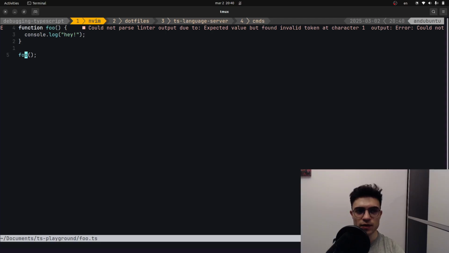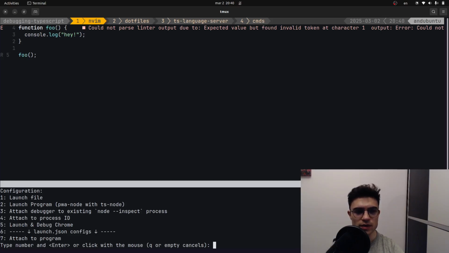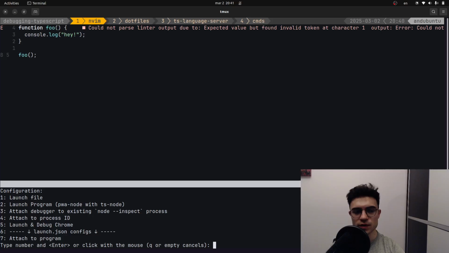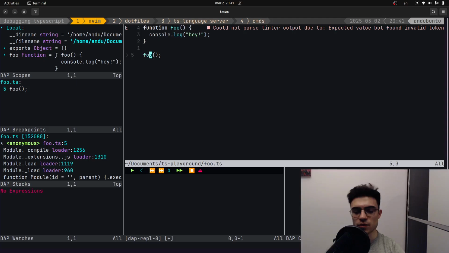I can place a breakpoint, and I can, okay, maybe I don't know why there is an ongoing debugging session, but I think I'm just going to terminate this session. Okay, so I'm having a breakpoint. Now I can launch the file, and as you'll see, it works out of the box, no problems.